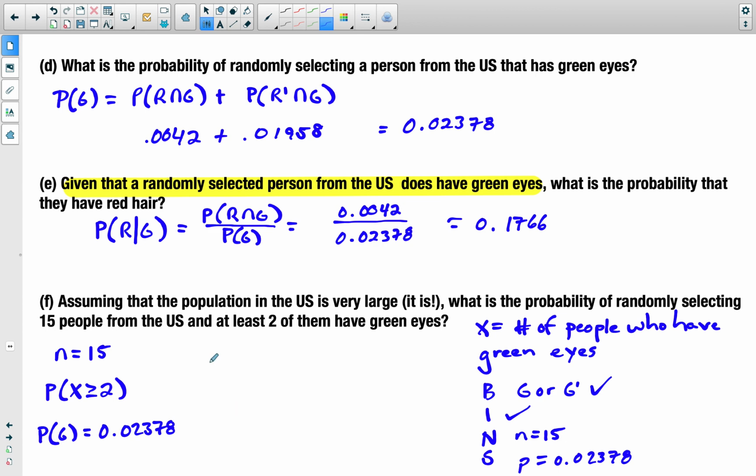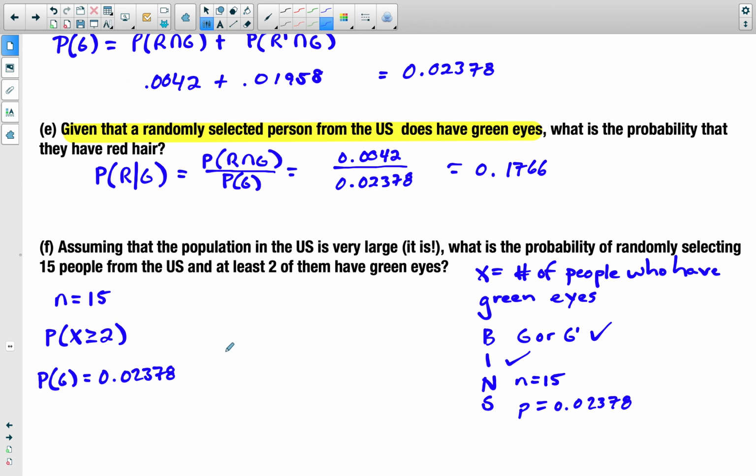All right, so I'm going to use technology. I want the probability that at least 2 of them have green eyes. So that could be 2, 3, 4, 5, all the way up to 15 out of 15 have green eyes. This is a binomial CDF problem. Depending on what calculator you have, I use the TI-Nspire. Most of you aren't using that, so you would find the binomial CDF function on your calculator. Label your inputs. You have to label your inputs on the AP test. Otherwise, this is considered calculator talk, and you probably won't receive credit for it.